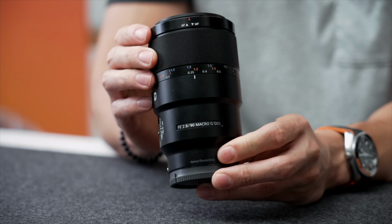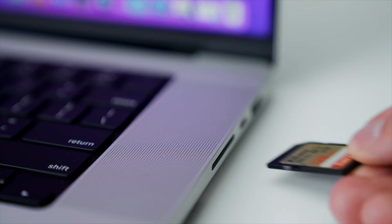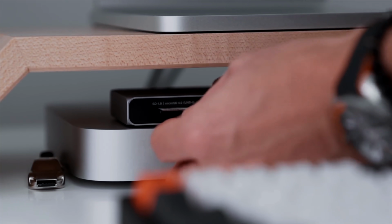The thing that I do love now with that 16-inch MacBook Pro, I know that I could have done this before with a dongle, but just taking photos and just taking this SD card right into the computer, it keeps, once again, my workspace clean, it keeps it minimal, and you don't have to carry around ugly dongles all the time. So that's my camera setup.